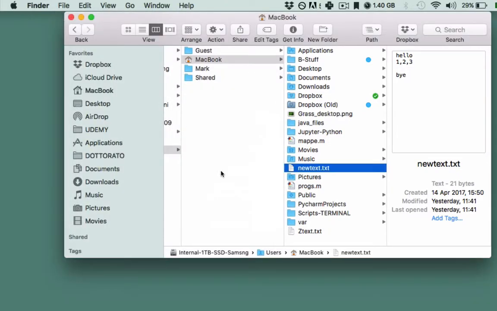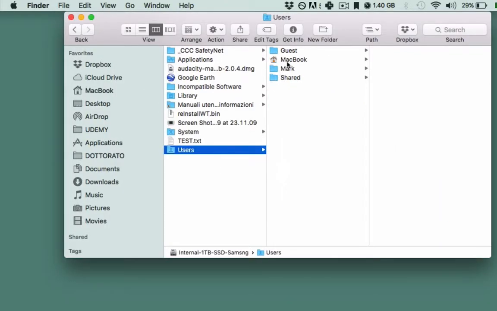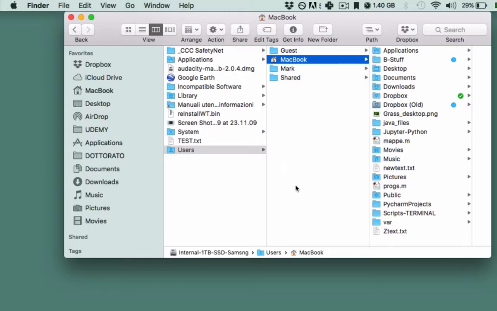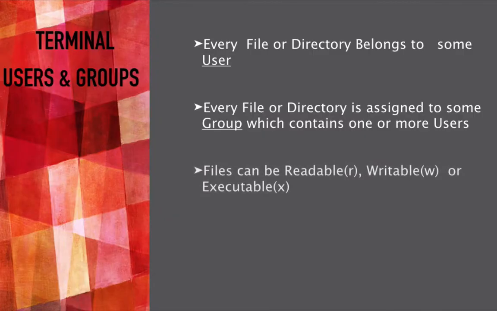So the question is, what can every user do with this file? Well, what can you do with a file? In the Linux system, this is the third point, every file can be either readable, writable, or executable, or a combination of those.